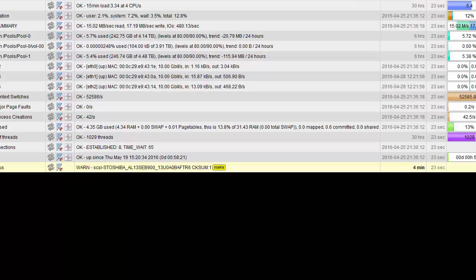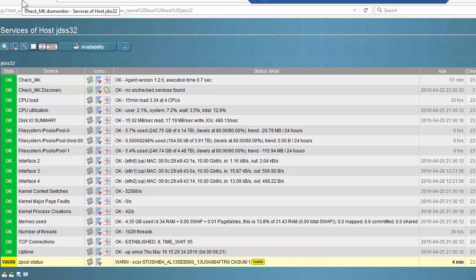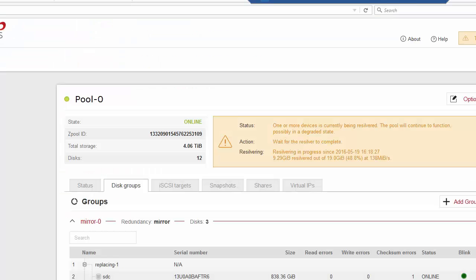Let us see what's going on here. Nothing really changed, because the disk which has a checksum error is still there, and I don't have any new emails, because actually no new real event happened. The replace is not an event which we are emailing about.